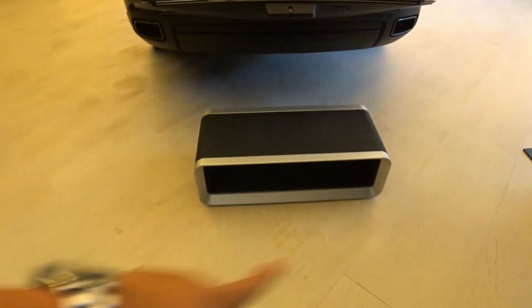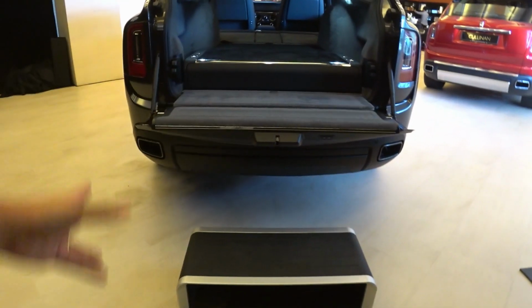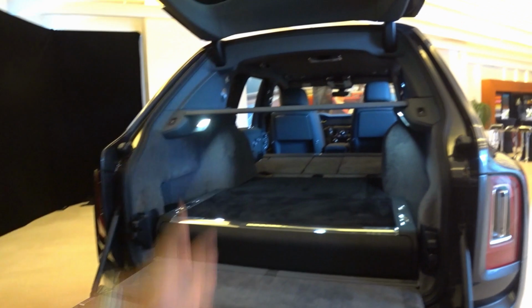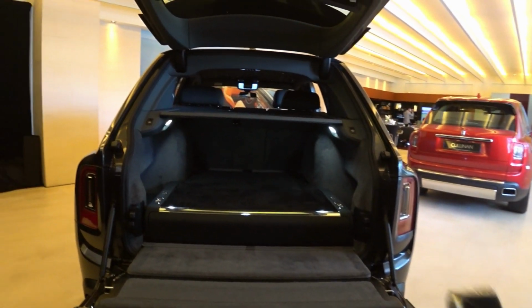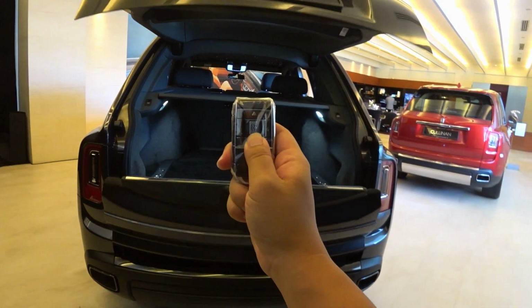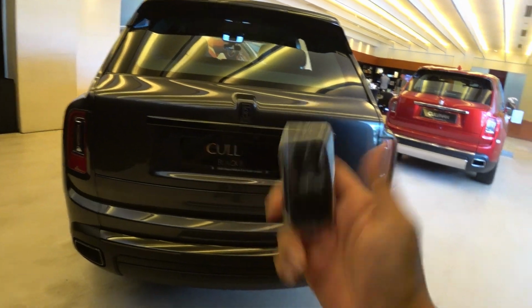This platform here comes with a cover, right? So after when you are done, you can cover this and put it back into your car. It's a very bulky piece, so if you put this in there, it will probably impact your luggage space a little. So if you just raise the seats and you close the boot, you have to hold the button for reasons of safety. Okay, once it shuts, you can release.